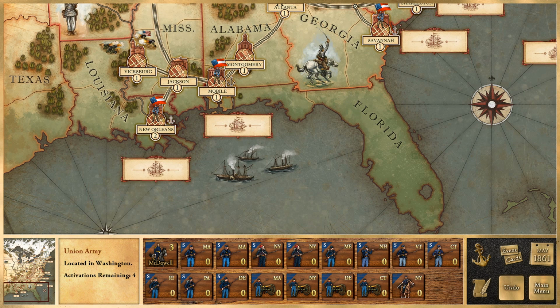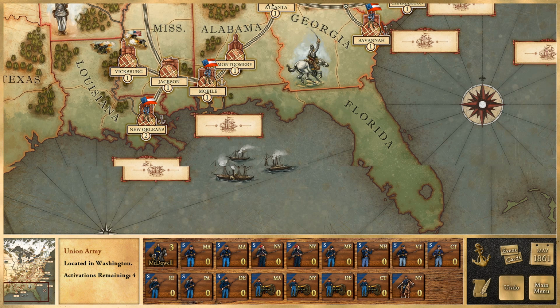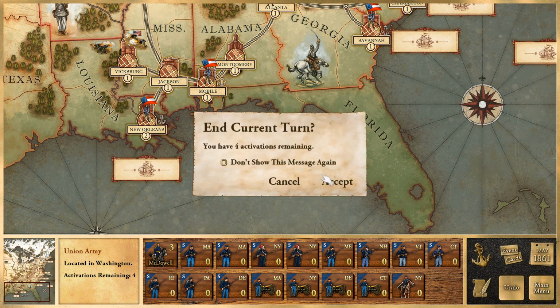All right. On your turn, you might also be able to recruit new units. Income is going to flow into your treasury from the cities you own, so don't lose them, and from blockade runners for the Confederacy. When you're done with your turn, you press the date button down here in the bottom right-hand corner, and it's going to ask you, do you want to end your current turn? You can accept or cancel. Of course, you can disable this message.